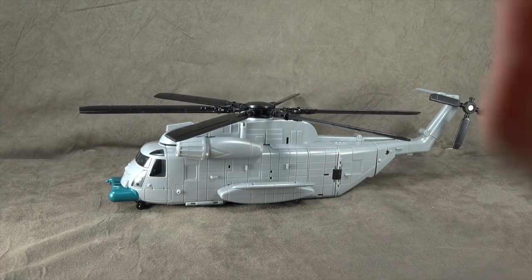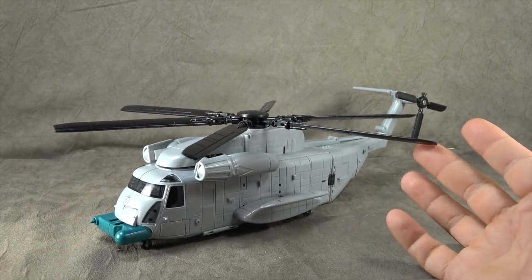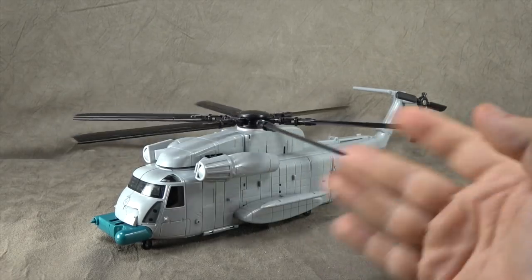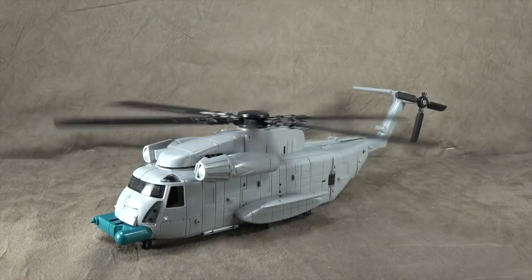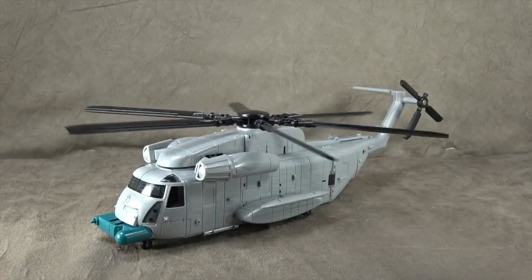And the other thing is, we'll talk about a couple things it can do. The lack of paint and everything, I don't think that this has been painted, so I can't comment on that really. The helicopter blades do spin. They spin fine. No problems there. And so does this one. Probably spins even better if you have all four to keep it balanced.